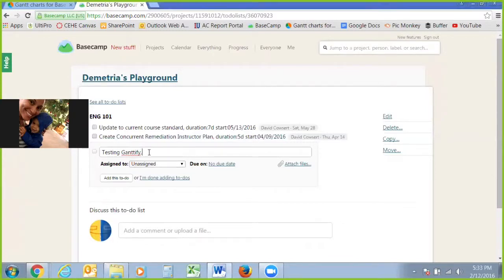If you just put a start date, let me first tell you the format. So the format is comma, space, the word start, a colon, and then you're going to put a date in this format. It's going to be the 2-digit month, 2-digit day, and 4-digit year. So May 15th, 2016. You can have a start date without a due date, but that will only come up on the chart as a check mark.